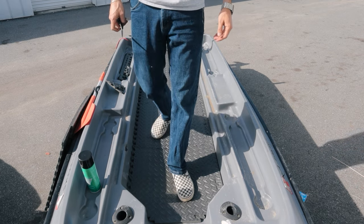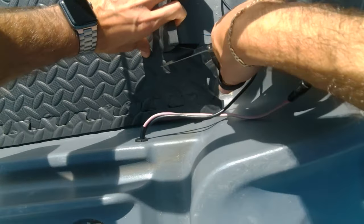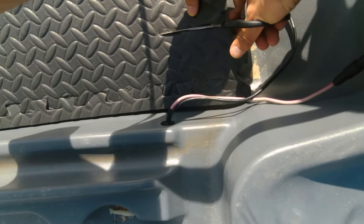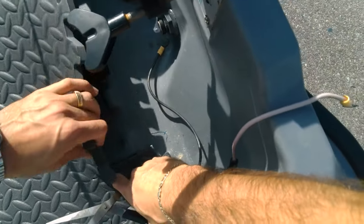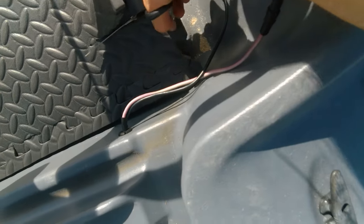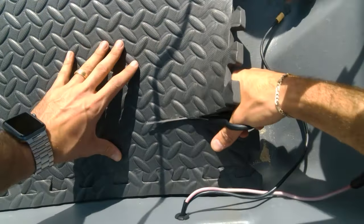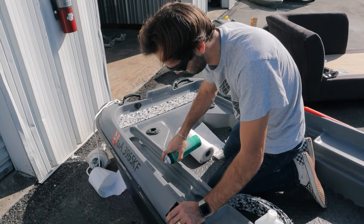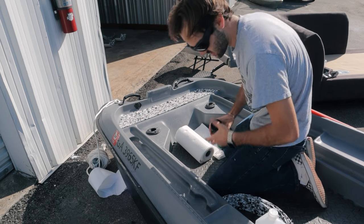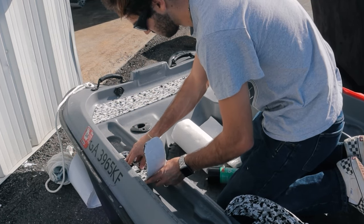I want to talk about those Facebook groups a little further because they've been a great resource. Just go to Facebook, go to groups, and type in Pawn Prowler, Quest Angler, anything like that. I'm also part of Tiny Boat Nation and I hang out there basically every evening — seeing what people are building, what questions they have, what solutions people are finding to problems. It's just a really, really good resource and I highly recommend it.